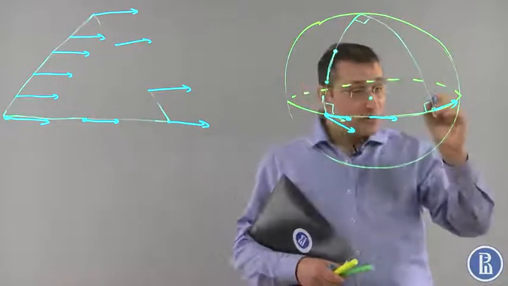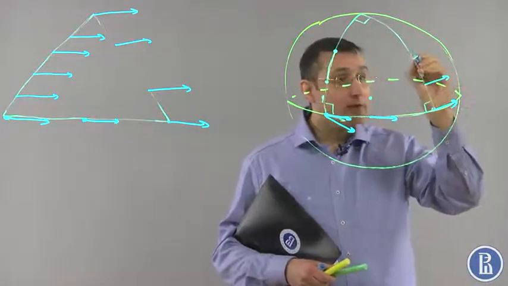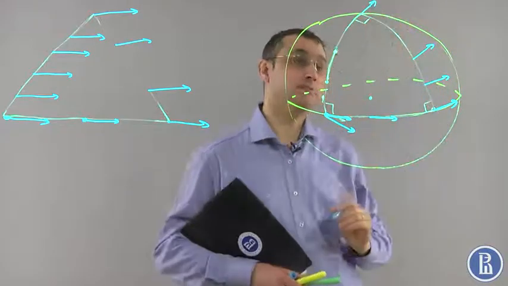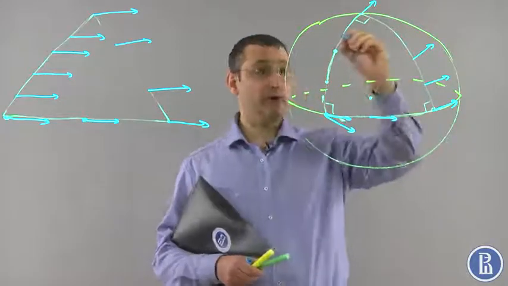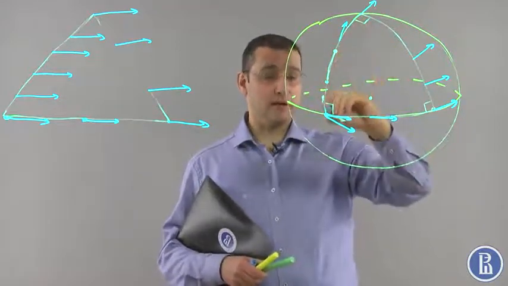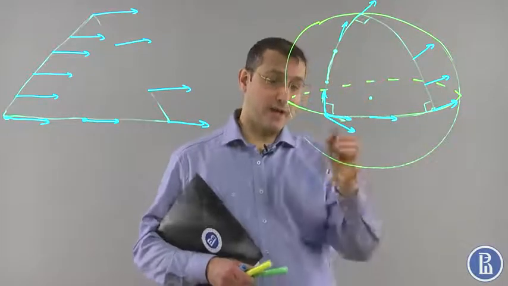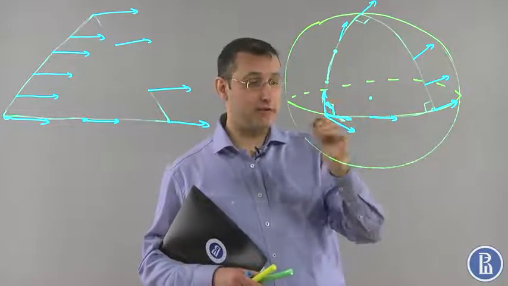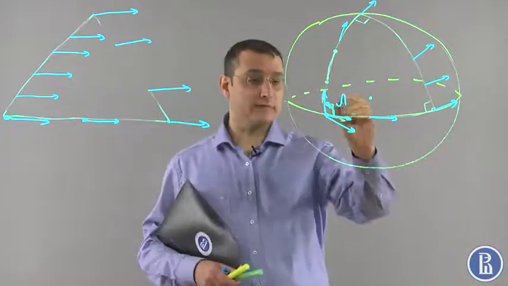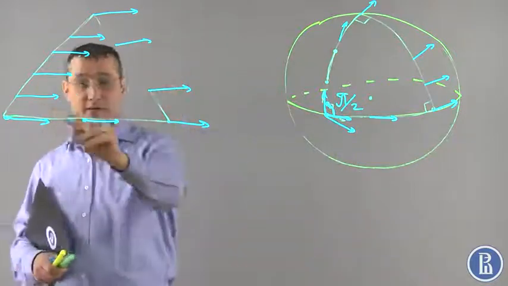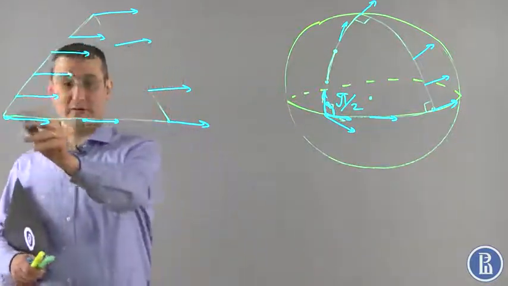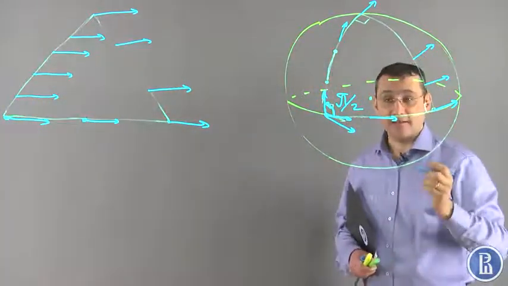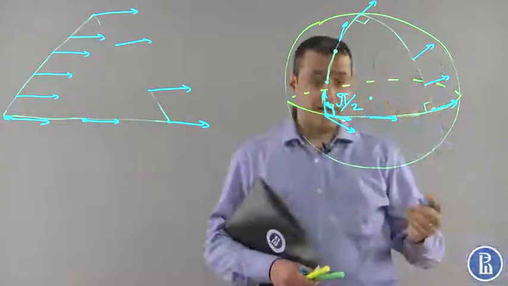So now I do parallel transport along this curve, again respecting the angle. So I end up with something like this here. And then I parallel transport along this line, and I end up with a vector like this. And now we see that after parallel transporting along this closed curve, the vector is rotated by an angle of pi over two, unlike in flat space. So here in flat space it returns back, here it is rotated. And that's exactly the point I am trying to tell you.